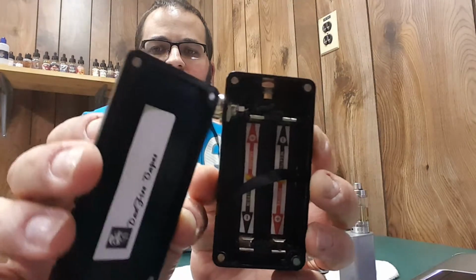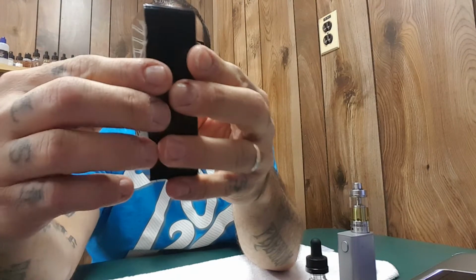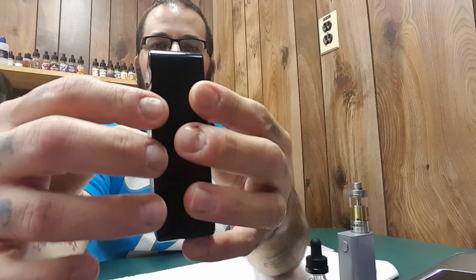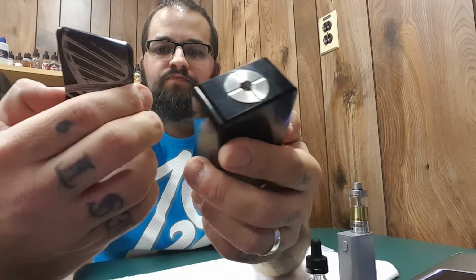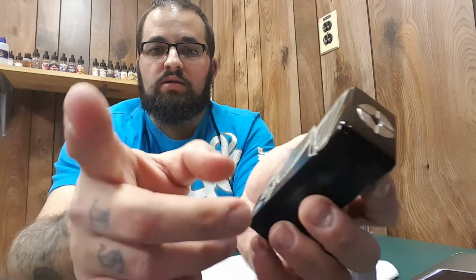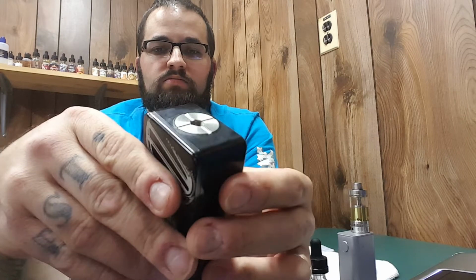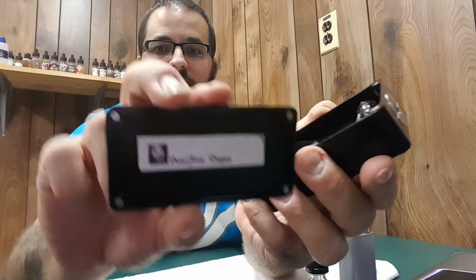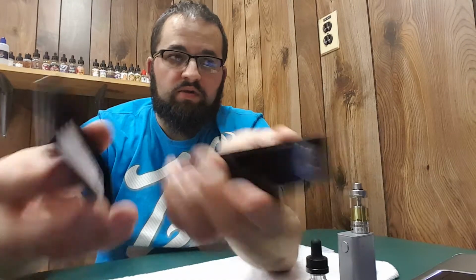Let's take this off. We've got the rare earth magnets, which are super tight. Not going anywhere. Got a little bit of jiggle, but I believe that's just a CNC aluminum box issue. Not his issue. Just the box. We got his label there, DANFIRE Vapes. Just a word of advice, Dan. You might want to serial number them in the order you do them. Something I would do, because anybody can take the sticker off of there and put whatever they want on it. And it's not yours anymore. So that's a word of advice from me.